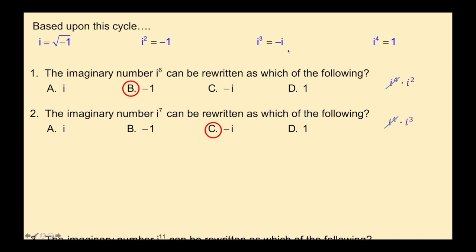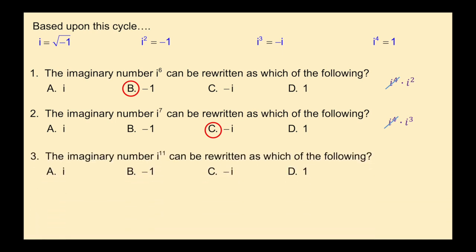So C. For number 3, if I have i to the 11th, once again, I want to think about what's the highest power I can take out of 11 that's divisible by 4. So 4 would work. 8 would also work. If I tried to go to 12, 12 would be too big. So I'm going to have to go with 8. And then I want to think about how many more I need so that it still adds up to be 11. Once I've got i to the 8th and i to the 3rd, i to the 8th is again going to cancel, and I'm left with i to the 3rd. From there, i to the 3rd by definition turns into negative i, therefore C is the correct answer.